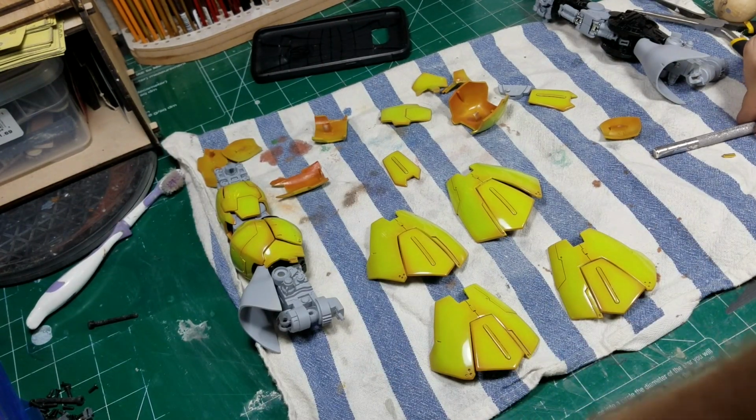So the next step on these guys right here would be to clear coat these in Mr. Color GX Clear, which I'll do tonight. After that, then the next step will be decals and panel lines, and then the final gloss coat with my automotive clear. So I'm going to put these to the side for now, because I don't need them right now. Because the very last step will be to paint the metallic panels on the back side after everything else has been done. So I want those to be kind of a matte finish.